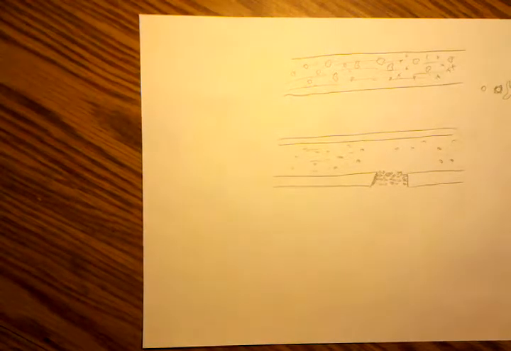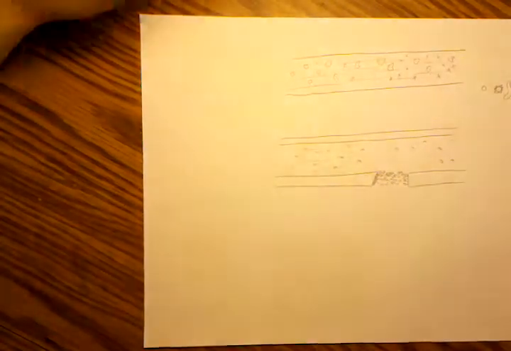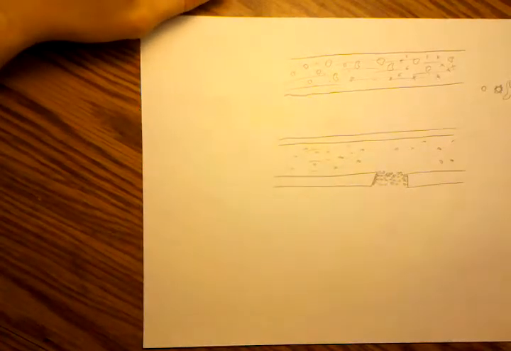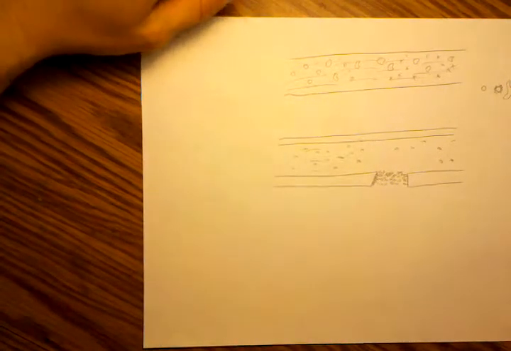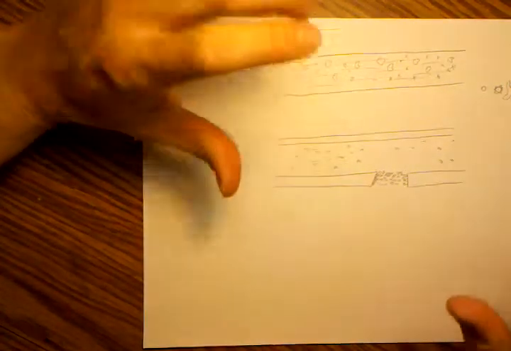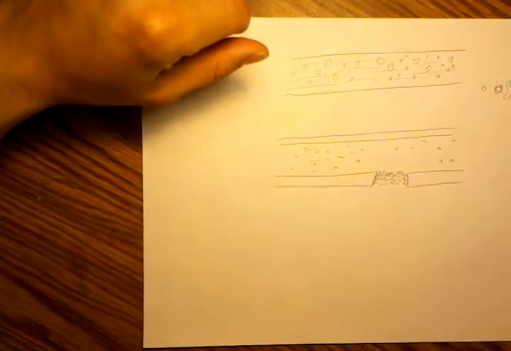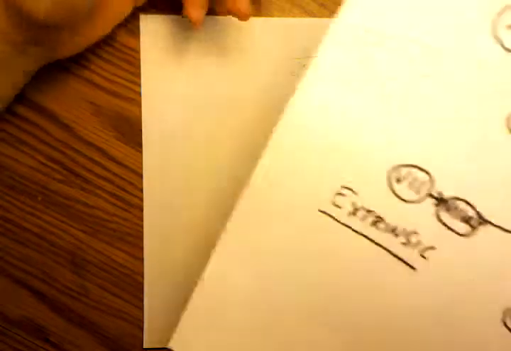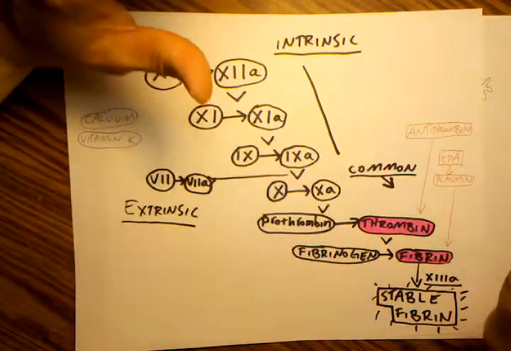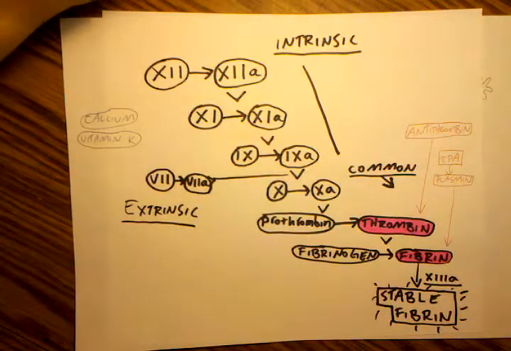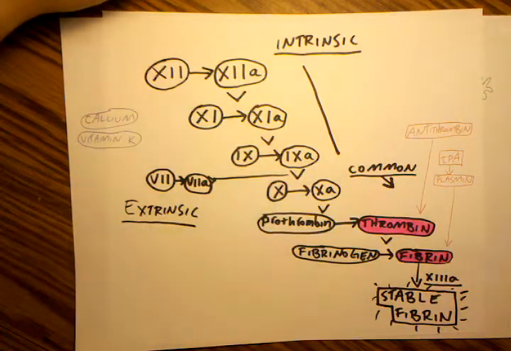So the whole next phase of this process is the actual coagulation process. It's when we turn the platelets into a clot, and this is a very long sequence of events. It's traditionally known as a coagulation cascade and we don't need to know every detail about it, we don't even need to know most of the details, but I'm going to give you the basic framework just so you get what's going on. Here in all its glory is a stripped down version of it. Don't get blown away here. I'm going to give a link to a full version of this in the post that goes along with this, but just to get a basic sense.